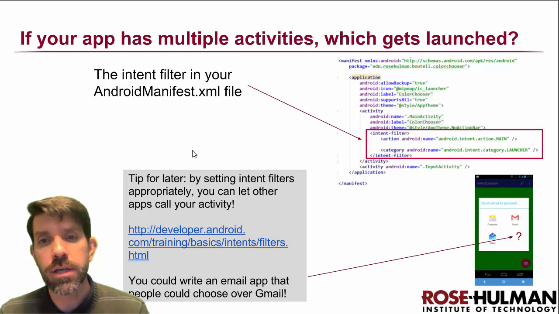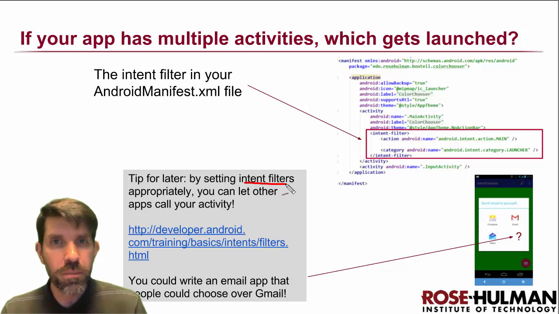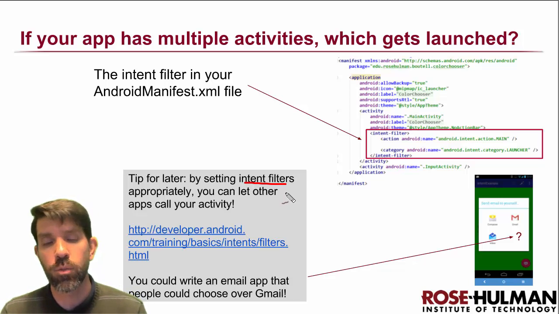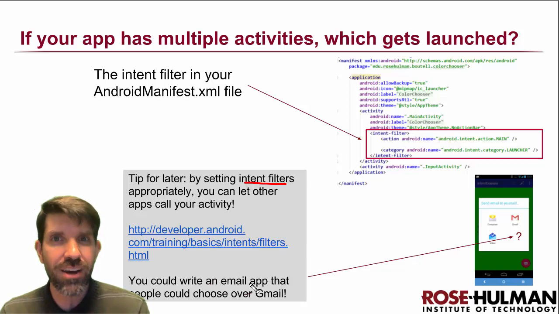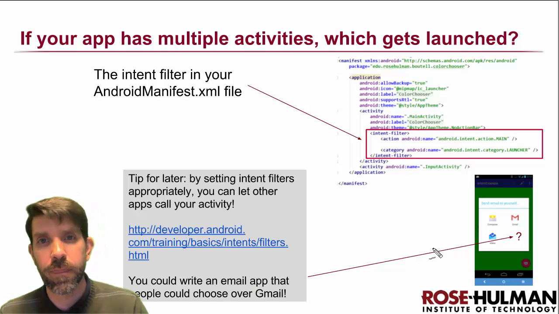And it's probably a good time to mention that by setting intent filters appropriately, you can actually have other apps call your activity. Right, so apps can be sort of built mix and match from different activities, and we're going to be using some of the system ones in a bit, but we could also turn it around and let other apps use our stuff. So for instance, if we were to actually write an email app, and people said go ahead and compose an email, then we could even see our app showing up right here alongside of Gmail and Inbox and some others. So really kind of neat, even though we're not going to be doing much of that here.